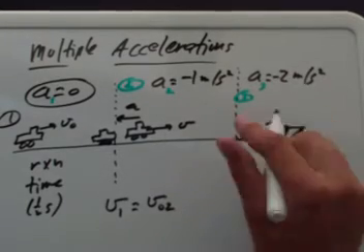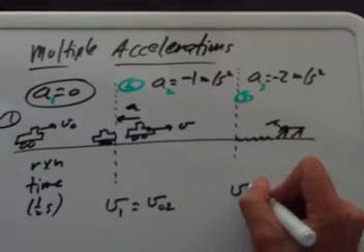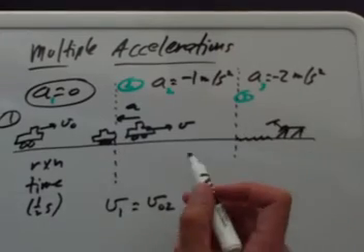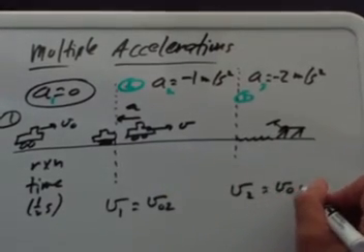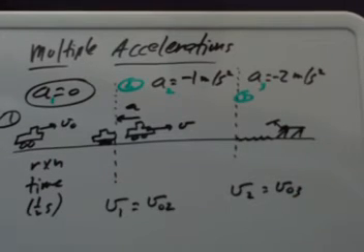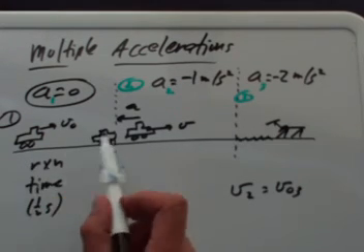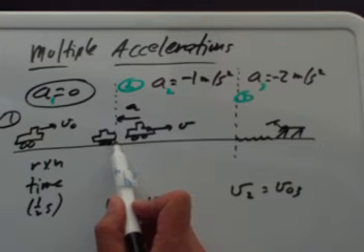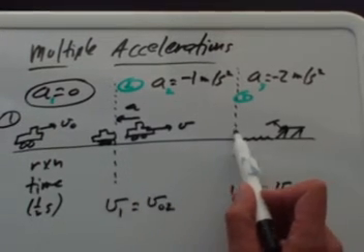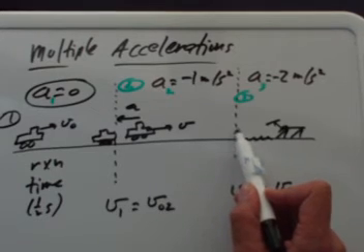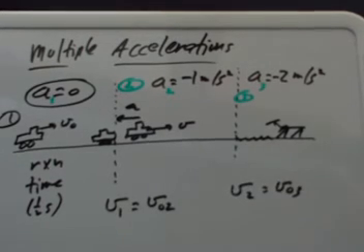And likewise, the same thing will happen over here. The final velocity it has in zone 2, after this deceleration happens, will be the initial velocity it has as it enters zone 3. And these are the things you can use to plug into the equations to find distances or stopping distances or speeds or whatever the case may be. Whatever speed the car carries to this dotted line is the new speed it'll carry into this zone. And whatever speed the car had when it reaches this dotted line is the new speed it'll have as it goes into this zone right here.